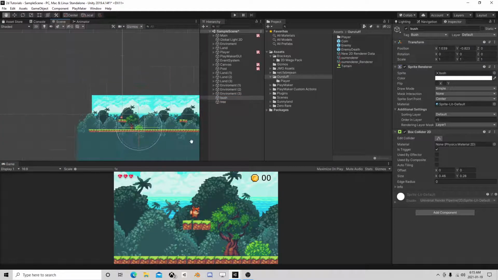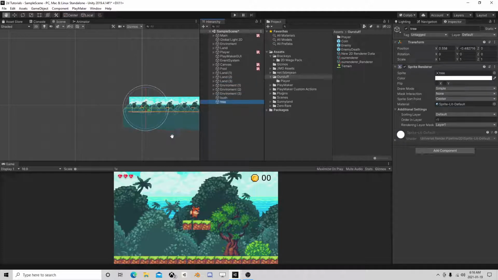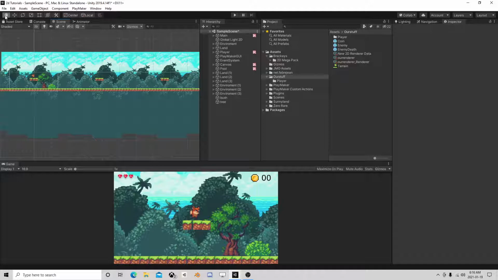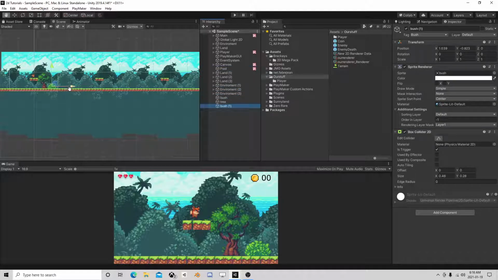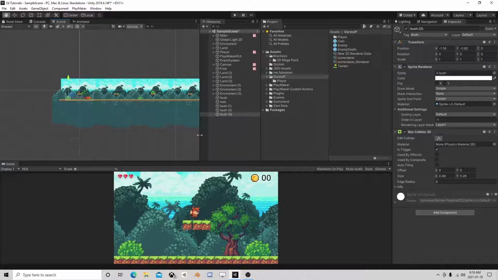But I think we should add some... Oh, my mouse is doing that thing again. Come on. Get off that. I don't know why it's doing that, but whatever. Just gonna stick a few of these around. Sure wish I could pan my screen over.